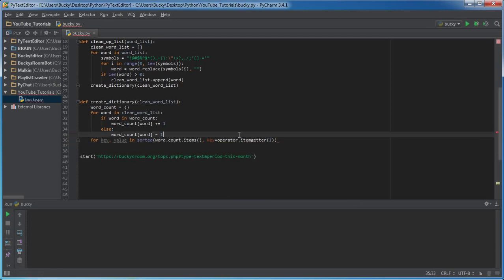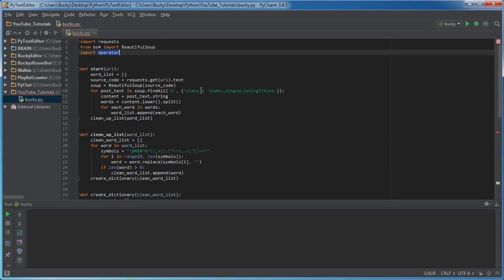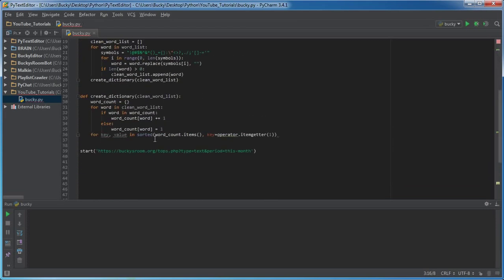So what does this mean? Well, like I said, operator is something that we imported, and it just allows you to work with the built-in data types in Python. So it's not really important, it's nothing that we have to memorize. Now what itemgetter basically says is, okay, I'm going to go to your dictionary and get an item from your dictionary to sort by.